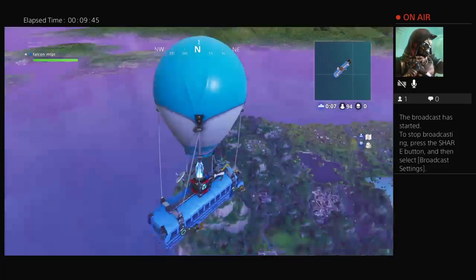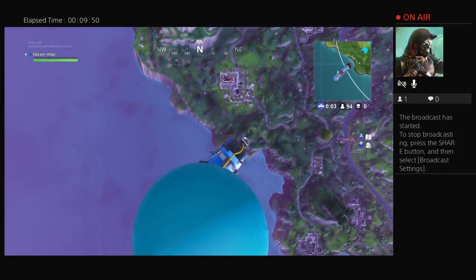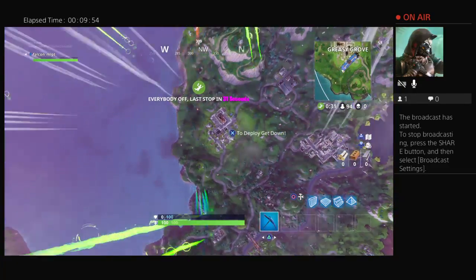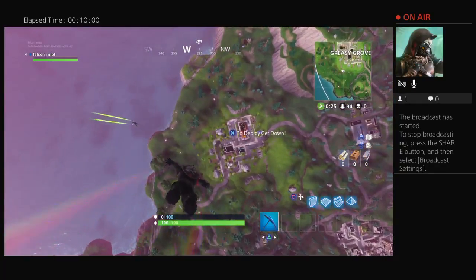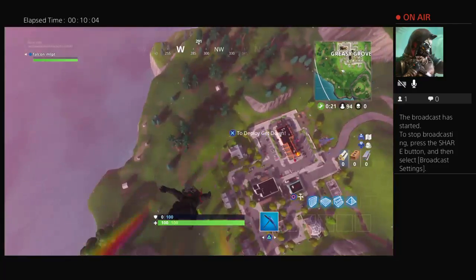Snobby Shores. Should we go Snobby? What else are the challenges? Oh, I know where to go. I'm going to that dinosaur footprint over here. Okay, there we go. Dinosaur footprint, try to get the challenge done while we're here.